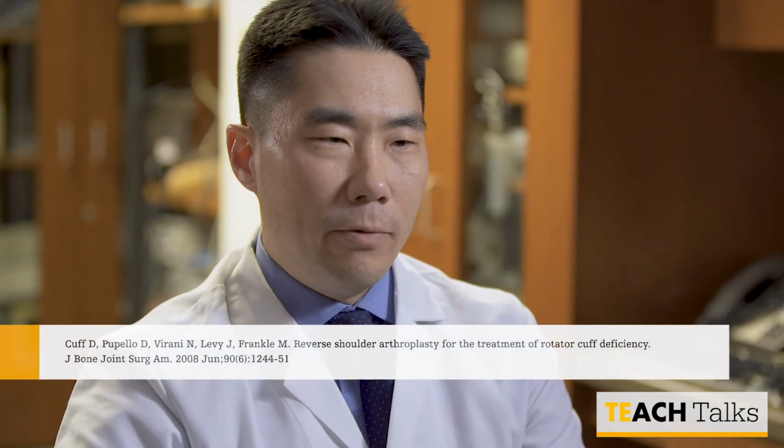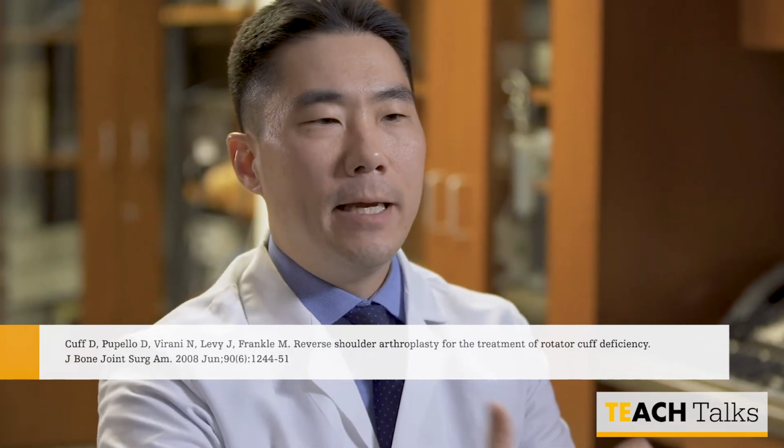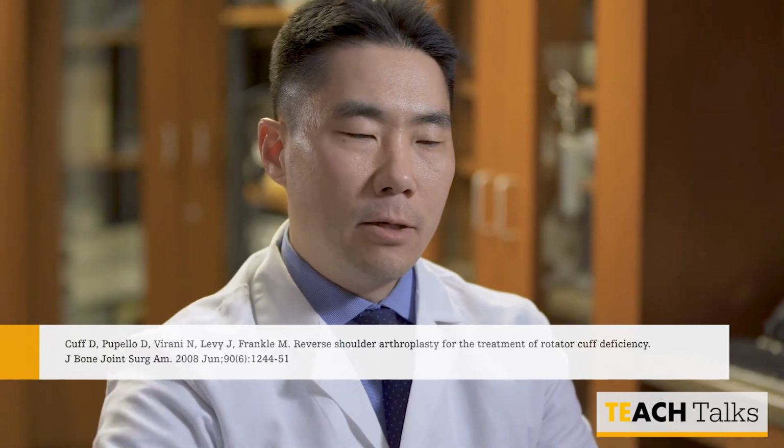Well, if we lateralize our center of rotation, we can tension the posterior rotator cuff and get our active external rotation. If we lateralize the center of rotation or lateralize our glenosphere, we can potentially improve the cosmesis, a more rounded shoulder instead of the boxy shoulder, a more normal arm length than the longer arms that I personally have seen in medialized center of rotation implants.